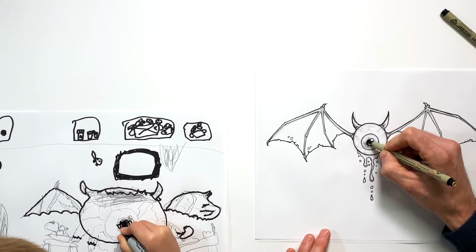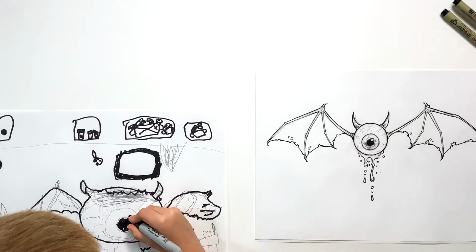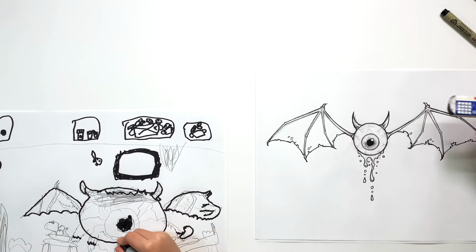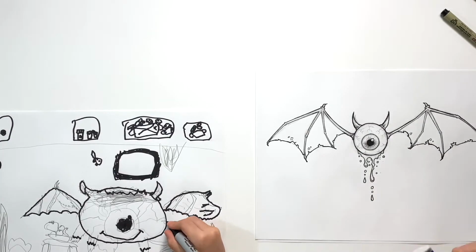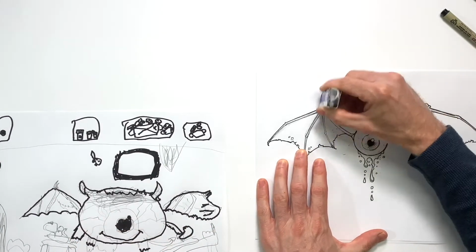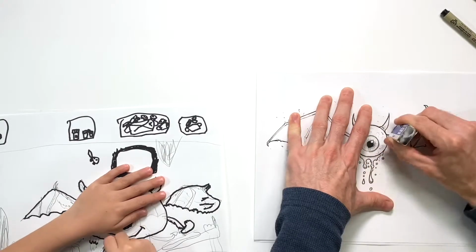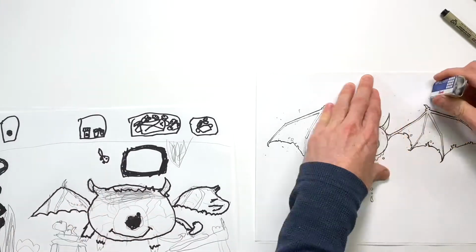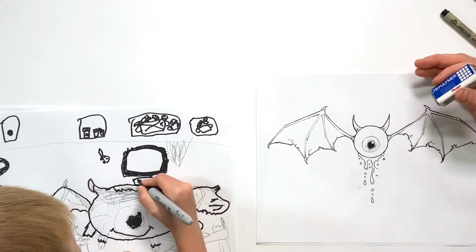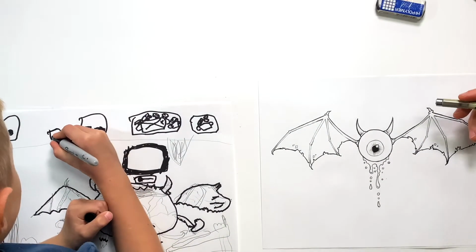And then what we're going to do is erase now that we've got our pencil lines traced. So go ahead and get your erasers and we're going to erase the pencil lines that we used to get us this far. I'm going to do that right now.